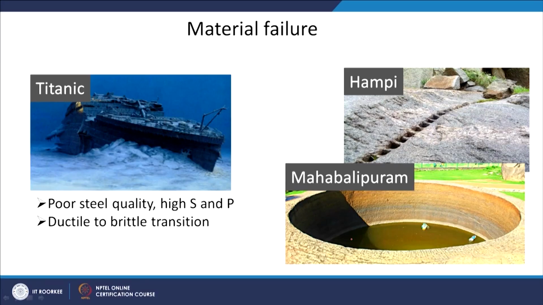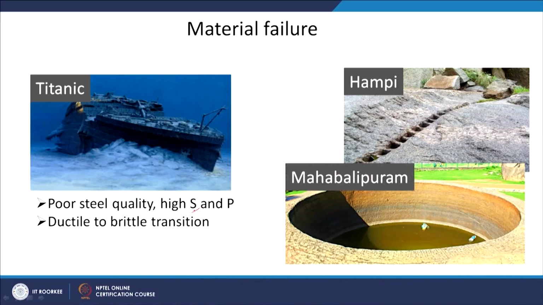And under the heavy load, this was the biggest ship of that time in terms of weight. It was also the most powerful ship of that time, so its velocity must have been very high, and they wanted to reach the USA in a particular time. So they were also, I think, going at very high speed. So, very big mass, big velocity, and when it hit the iceberg, the energy of the impact must have been very high, the momentum must have been very high. So it is an impact kind of loading. But if you have a good material, there won't be any problem.